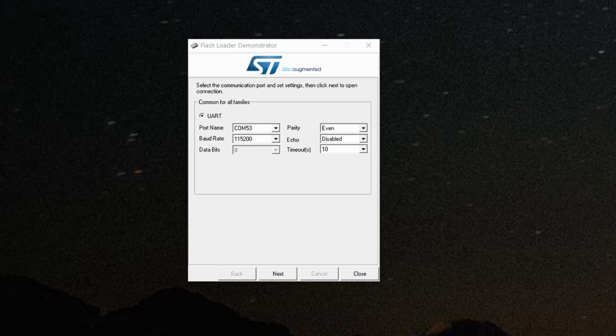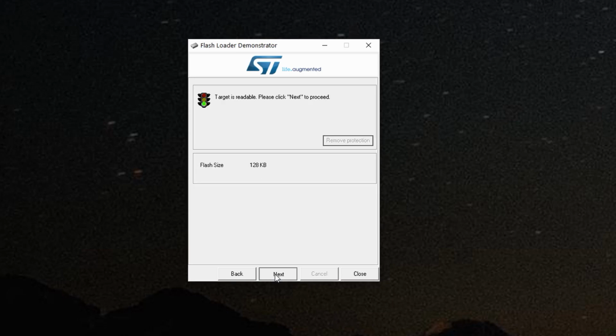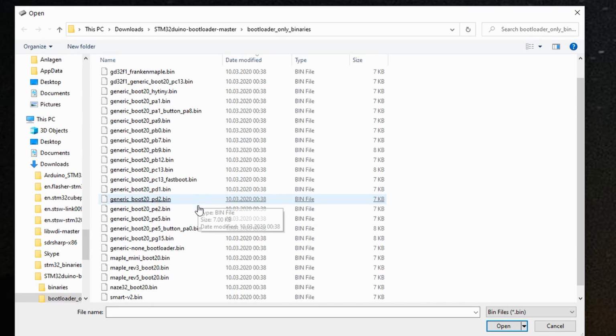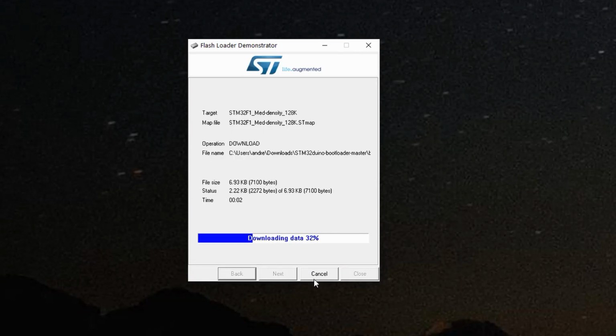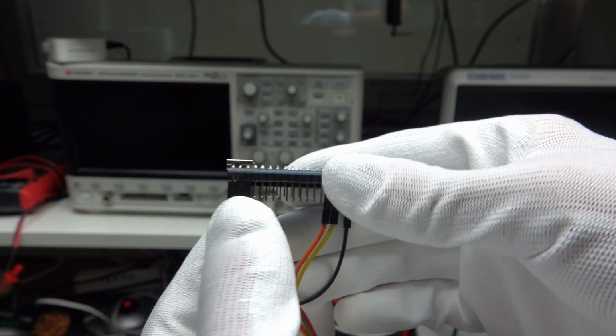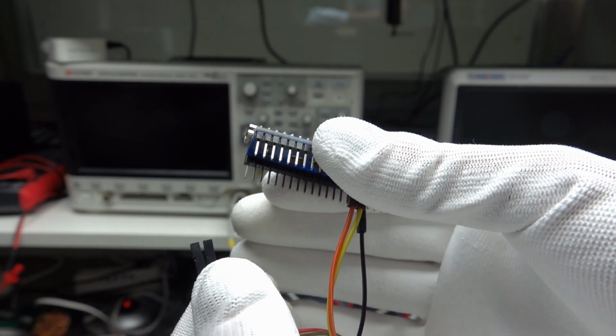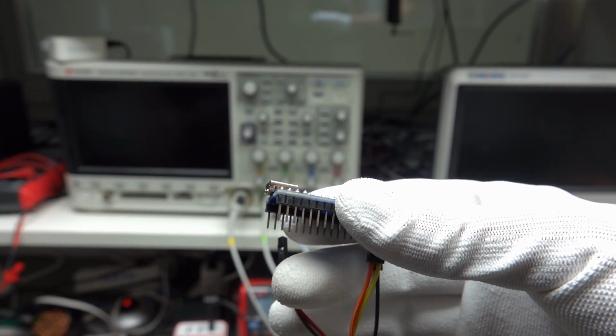After the start of the flasher, you can select the COM port of the FTDI adapter and click through the menus. Select the bin file from before. Make sure you allow bin files to show up and hit Next. Now the bootloader is uploaded to the board. Remove first the boot jumpers and only afterwards the power. Otherwise, you have to redo the whole procedure again.